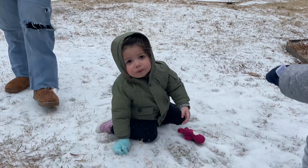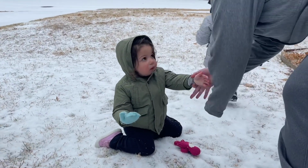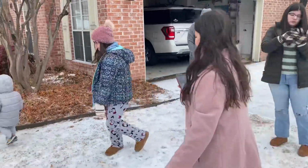Yeah. You wipe her hands off. They're gonna get cold. Oh yeah, I was just messing with that. My hands are freezing. I can't imagine. I want to get a picture before it goes inside. Or do y'all want to take?